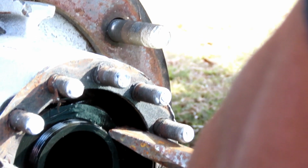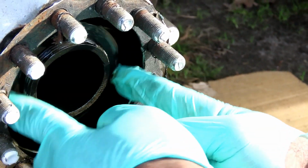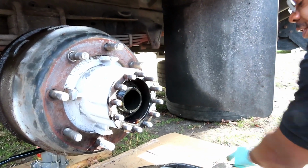just bang it. Take that off, and take this first nut off. So let's take that off, and we'll be right back. All right, guys, got that off, set that down to the side.